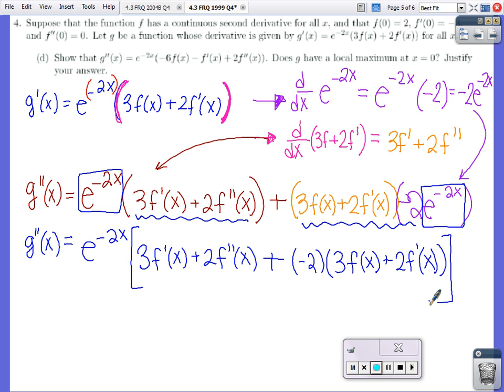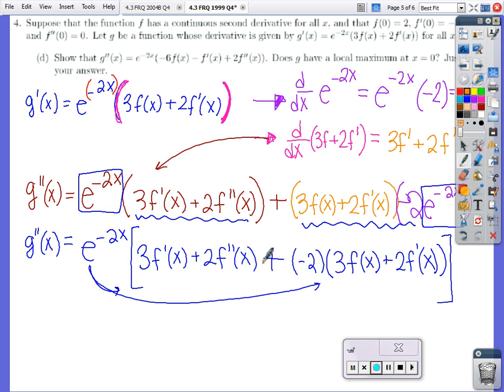So if you want to double check, if I multiplied the e back to both terms, you'll end up back with the original. People get really confused that you're really putting a plus in between. It's because, and I'm going to highlight, this here is term number 1, and this here is term number 2. And so when I factor out, I'm still going to have the plus right here.